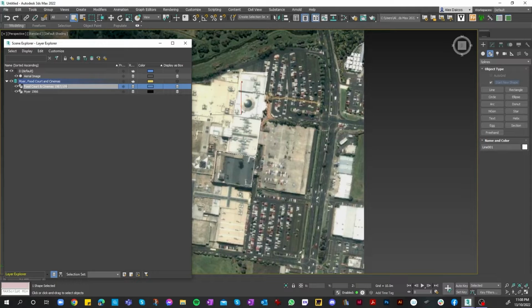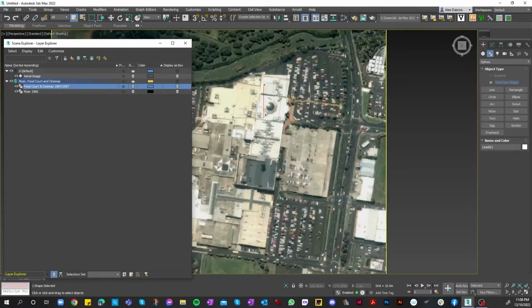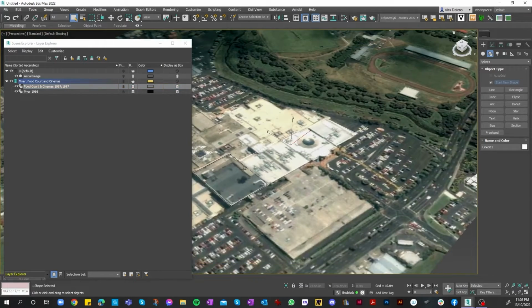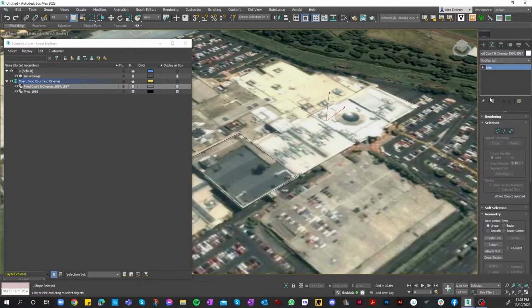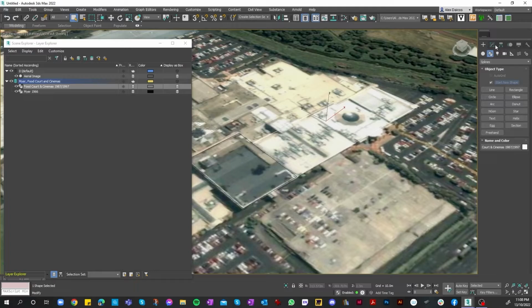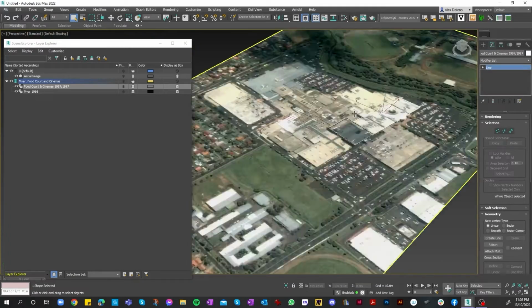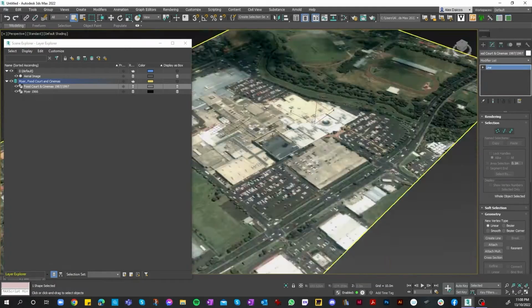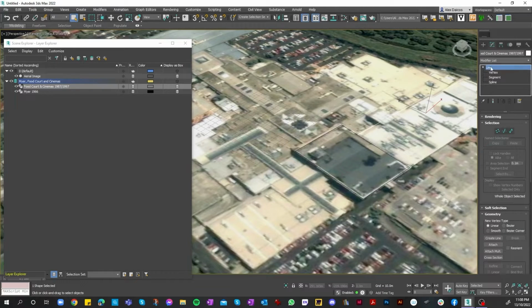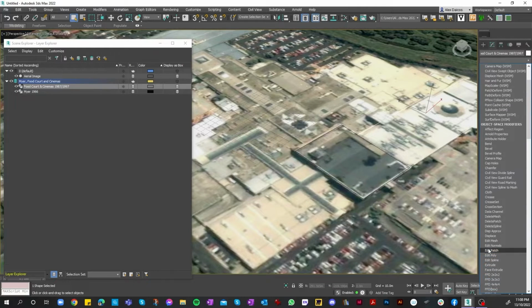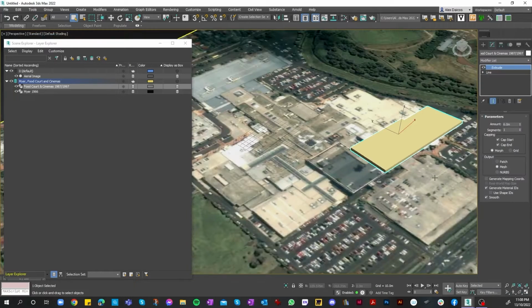So with that being done, we can just go ahead and extrude our lines. We go into the modify panel and select extrude.